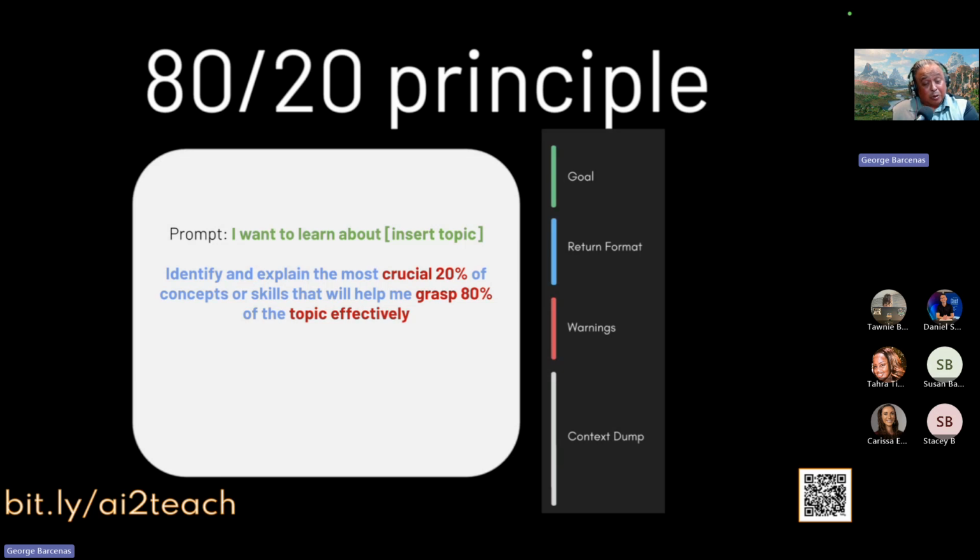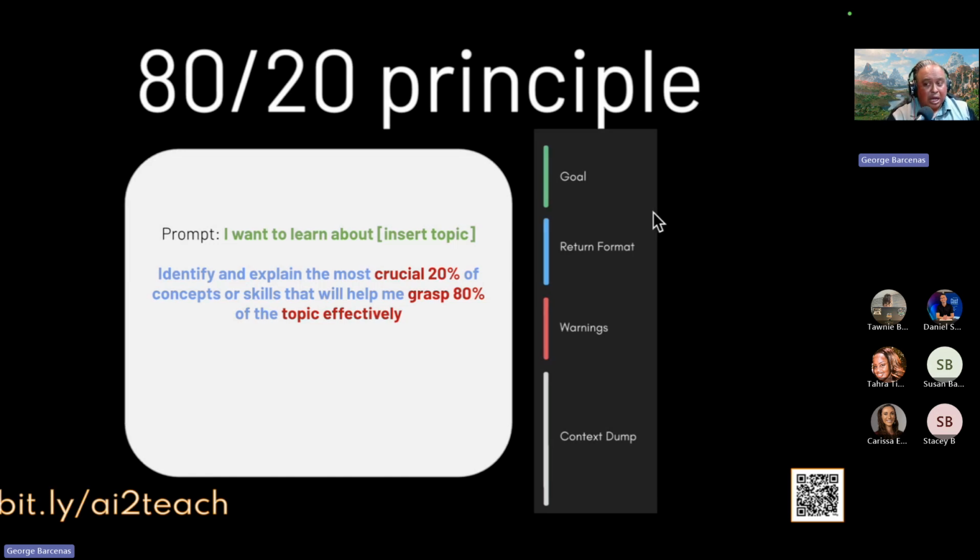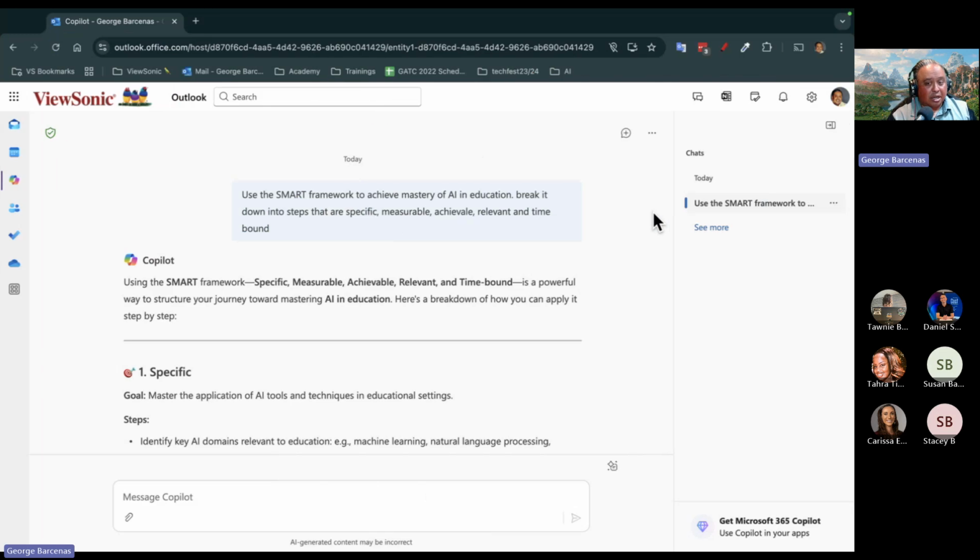The 80-20 principle is one of those things that I was like, things that we should know, but these are ways for us to be able to look at the topics and the content. How can something like ChatGPT help me become a better version of myself? How can Copilot, by typing these things, come in and help? So to give you this example, I have one that I just did right now. I did it in Copilot.